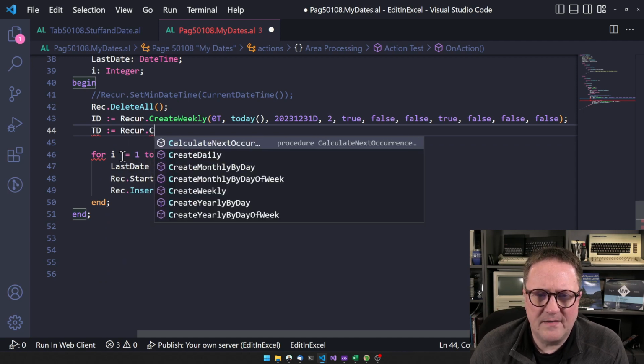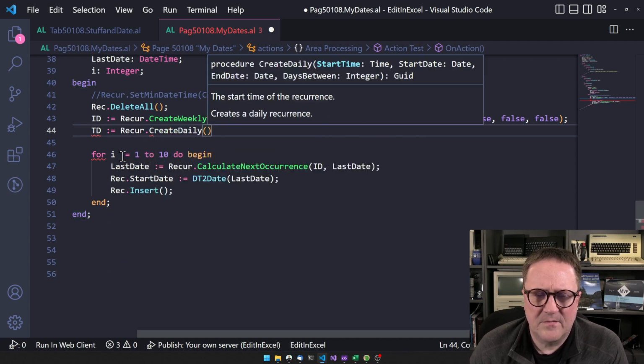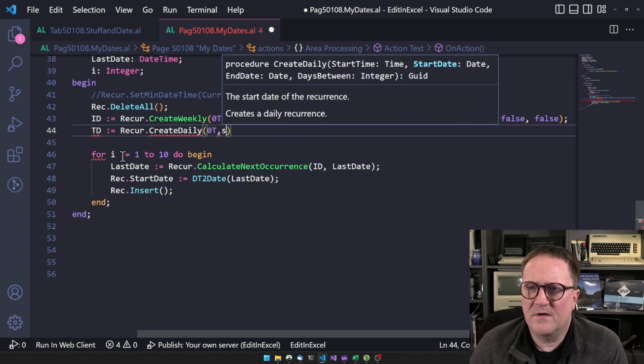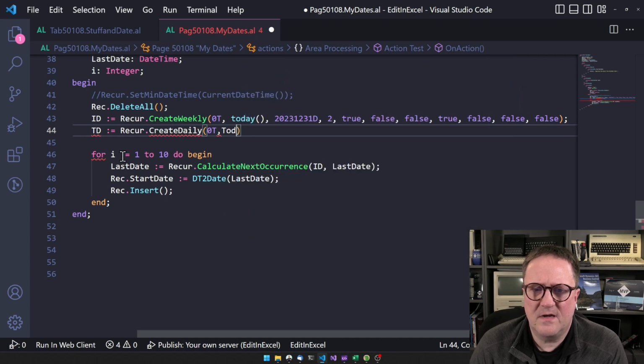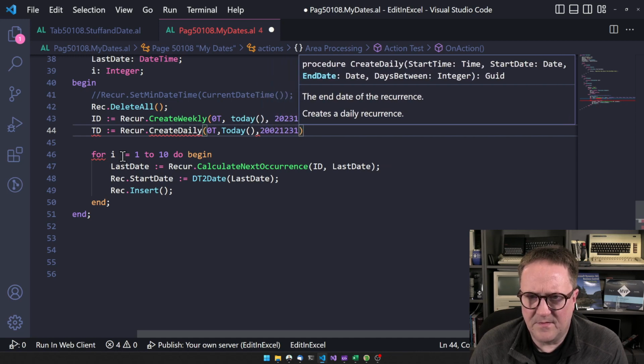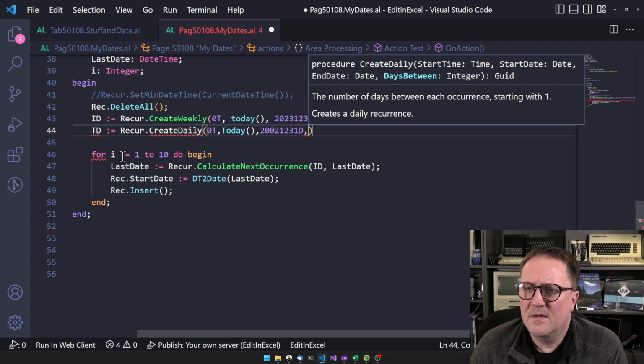Recur, create. So create daily. Start time is 0T, start date is today, end date is 31D, days between is 3.